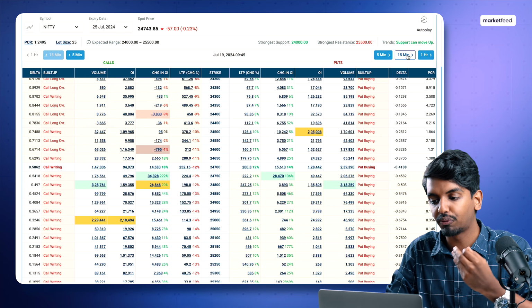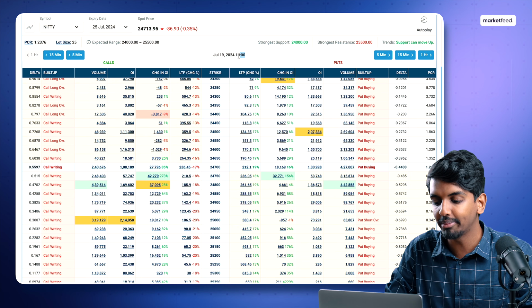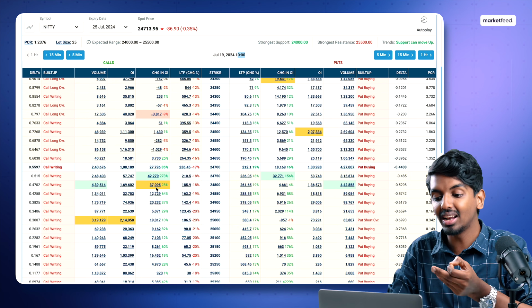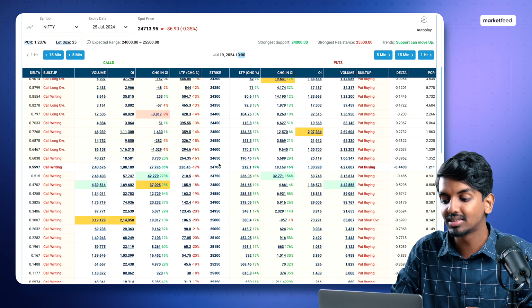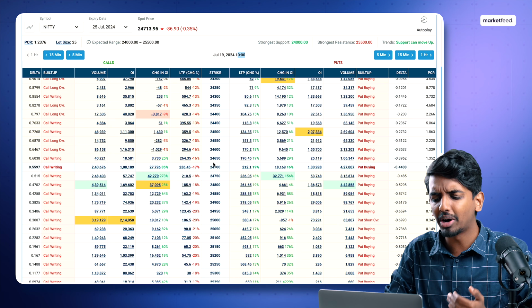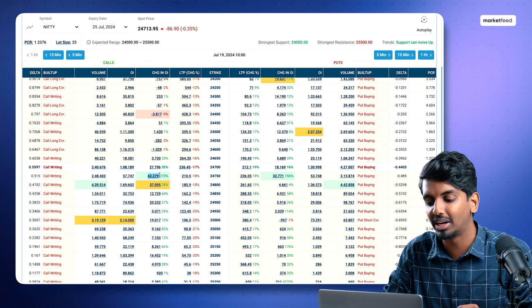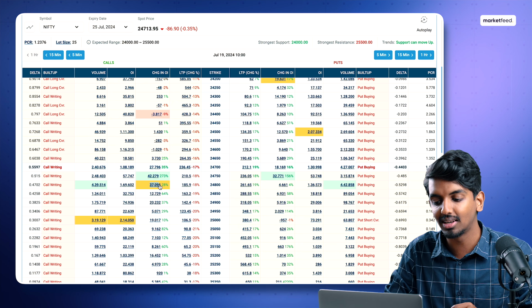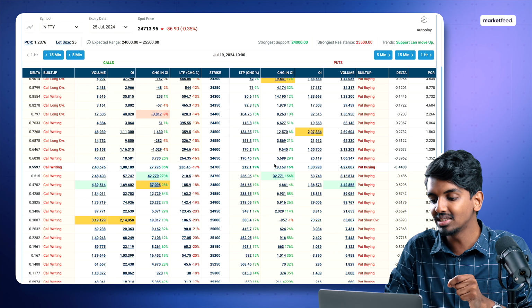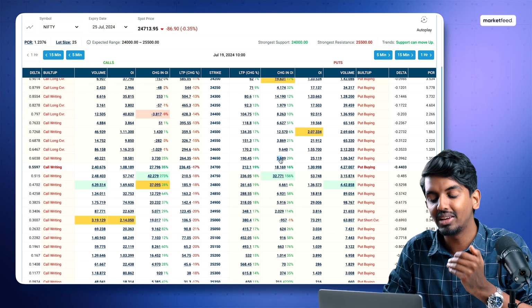You can come here after 30 minutes at 10 a.m. and you can understand that still remains the case, right? At the money is now 24,700 because the market moved down slightly in that time frame. But you can see there is heavy call OI buildup, 42,000 contracts here, 37,000 here, and the change in OI on the put side is very, very less here.